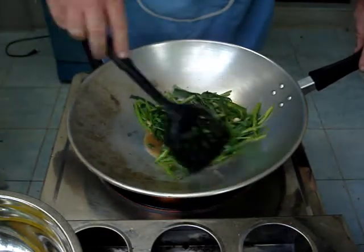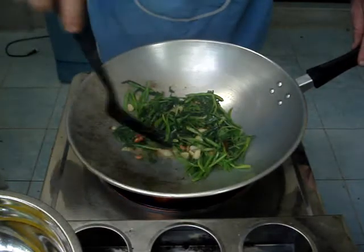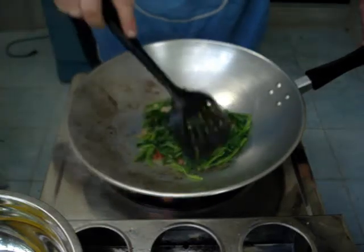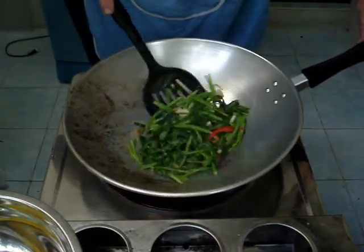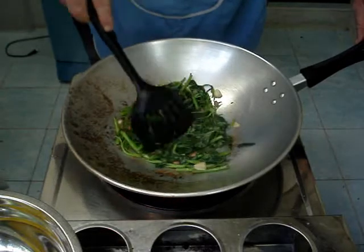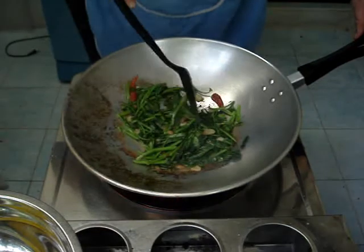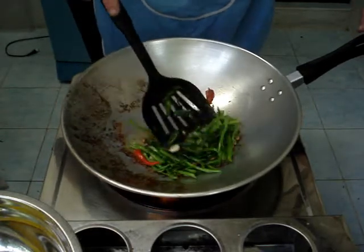Inside those sauces are naturally occurring glutamates — in the oyster sauce and the yellow bean sauce. That's what makes things taste yummy. It's a naturally occurring amino acid that makes all things yummy, and it's also present in things like cheeses and cured meats. Different foods have different amounts, but those sauces are already about a year old — they've been aged and fermented in the factory, and that's what makes them taste good. They also remain shelf stable, so you can buy them and keep them in your kitchen pantry for quite a long time. They usually have a one or two year expiration date. You see the spinach has reduced down by about half, cooked quite well, and the garlic is not burned. That is exactly how it's supposed to be.